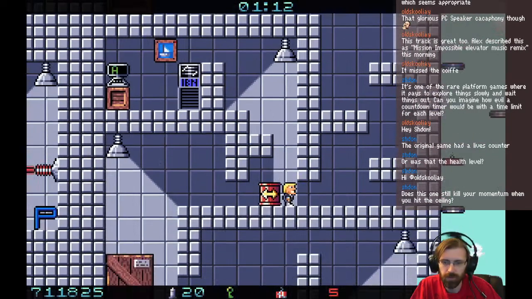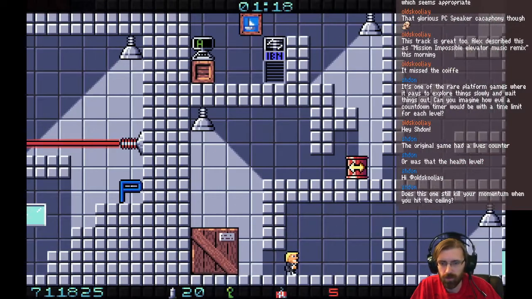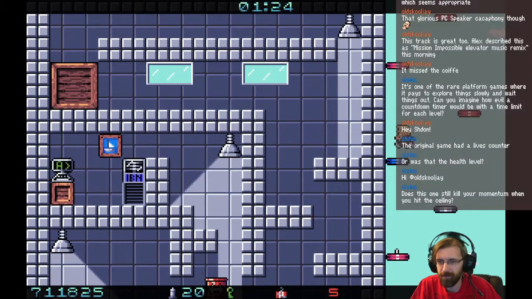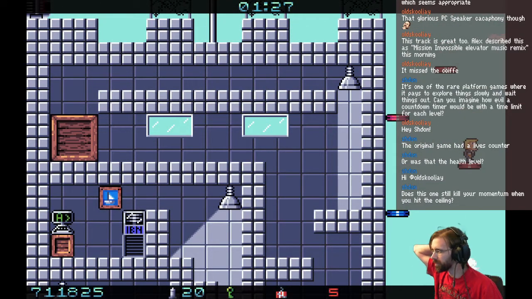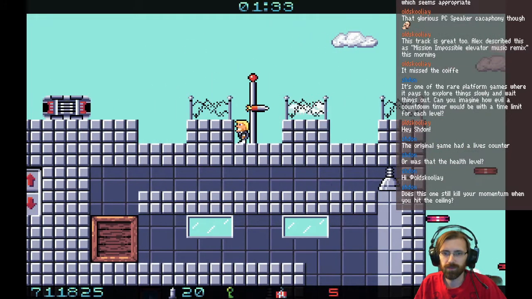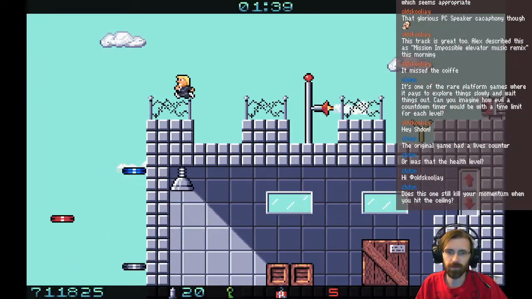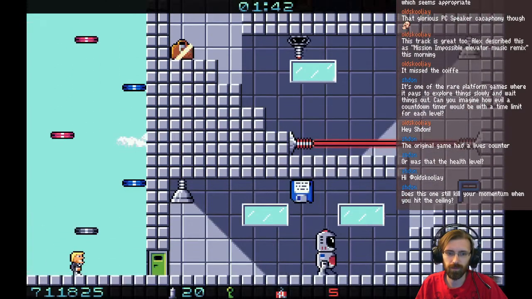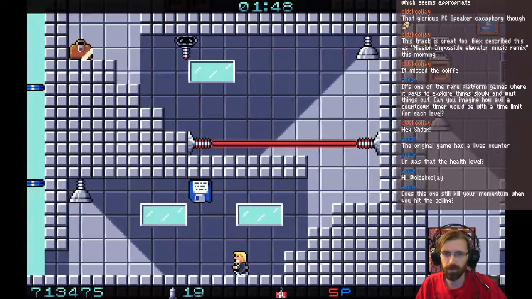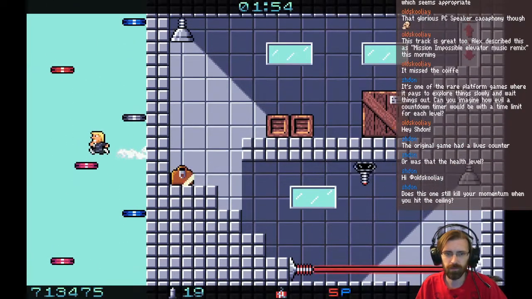And I don't have the disc yet. I gotta go all the way around. Does this one still kill your momentum when you hit the ceiling? Probably. Can't think offhand whether it does or not, but probably. Oh, I made it. Where's the disc? Here's the floppy.